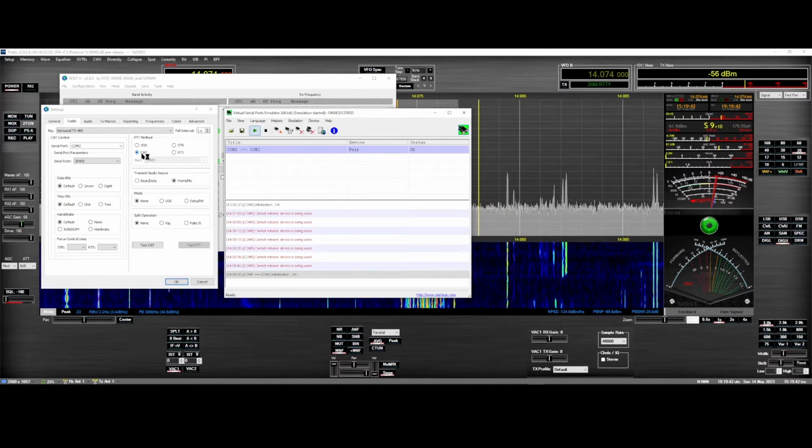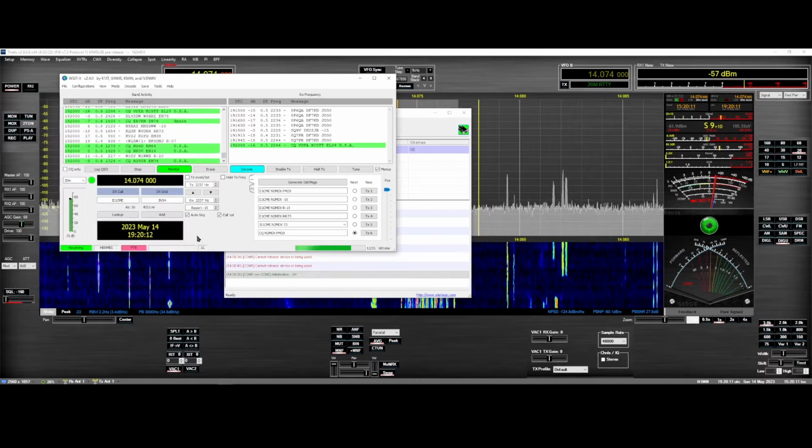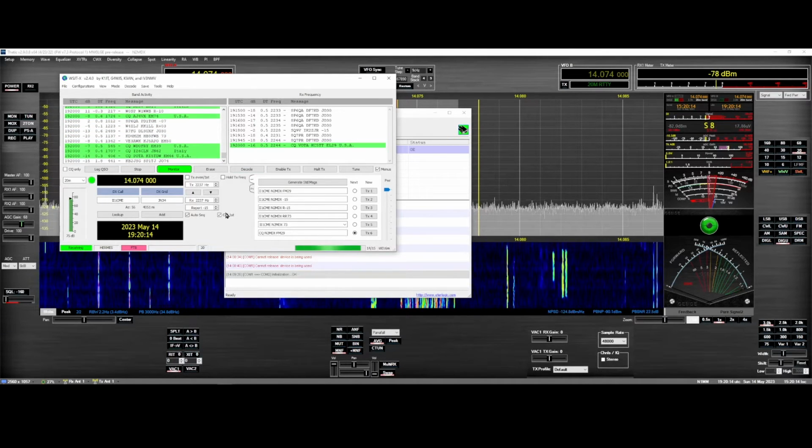Put it on CAT. To get this COM2 in here, you have to hit one of these input COM2, but I don't think it's necessary. I just did it anyway. Baud rate, 38.4, as you've seen, I put in other places. Transmit audio source, front mic. Mode and split operation, both none. Default, all default right here. COM2. Okay, then you can hit your test and your CAT should work fine. It will work a station here too.